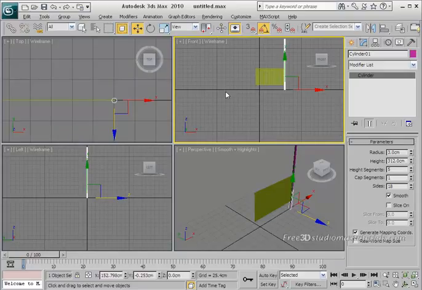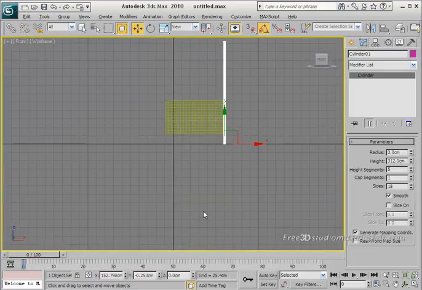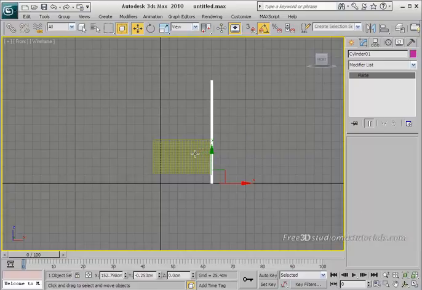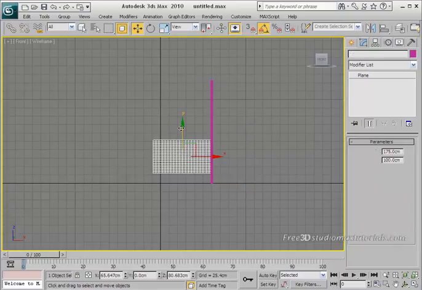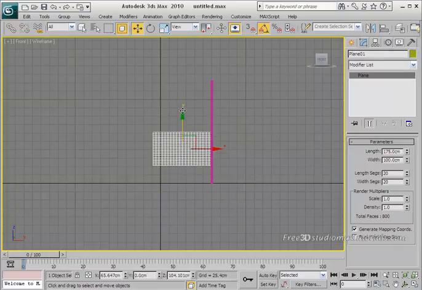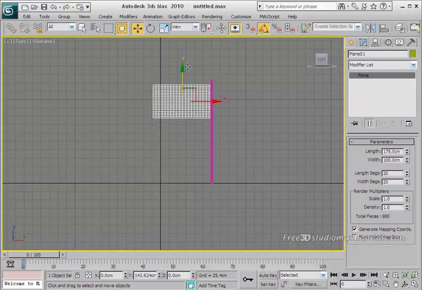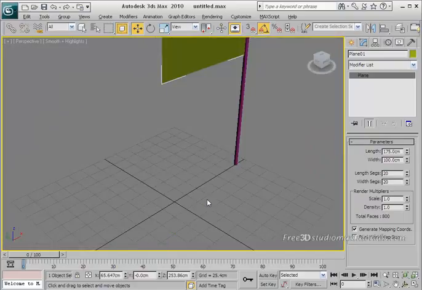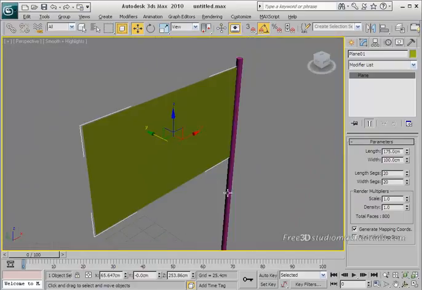Now in the front viewport, just to give a proper place to your flag, select your flag and move it on the y-axis slightly to a proper position. Okay, now go back to your perspective again, and you can see what we had created.